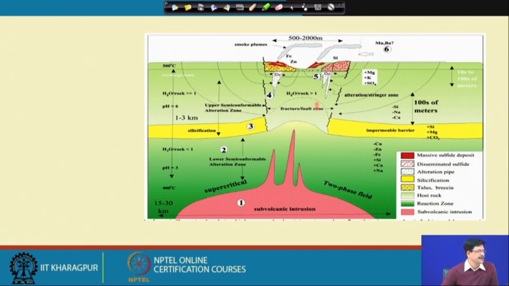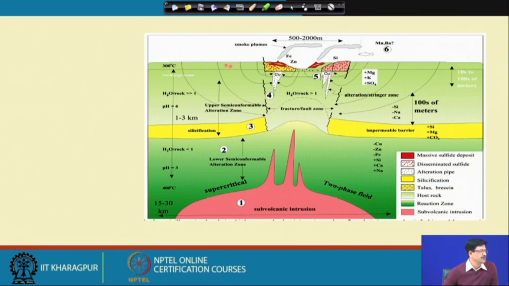And that helps. The fluid within this zone is dominantly the one that is transporting, and then it is being focused. So, we need to get the fluid focused, and the focusing of the fluid is done by the fracture and fault zones in the seafloor basalt, since it is essentially a zone of extension, and this is how the mechanism works.